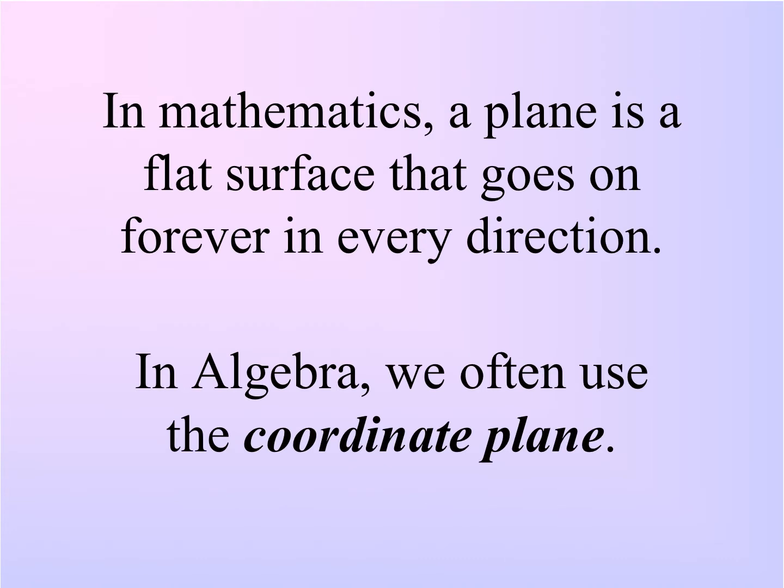Perfect. So in math, we have what's called a flat surface, right? A plane goes on in every direction. In algebra, we use what's called the coordinate plane for graphing our points. And who was that person that invented the system? Jake? I remember his last name, Descartes. Right, Rene Descartes. On the Brain Pop video they showed, he was the one that invented this system of graphing our coordinates.